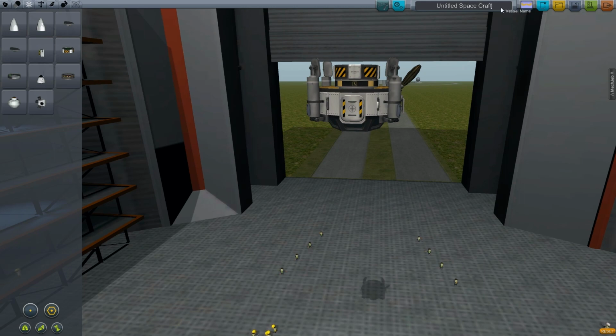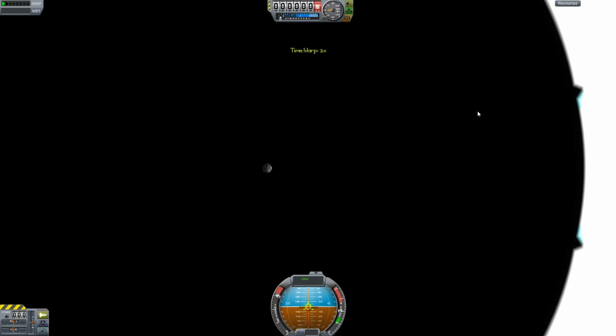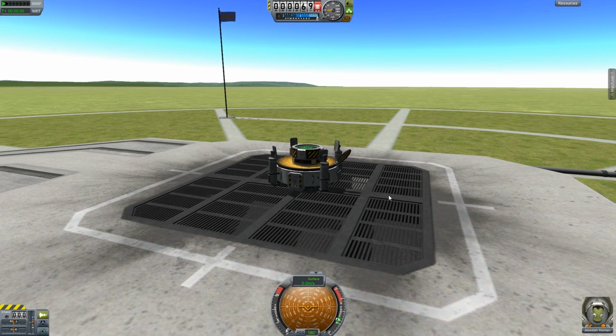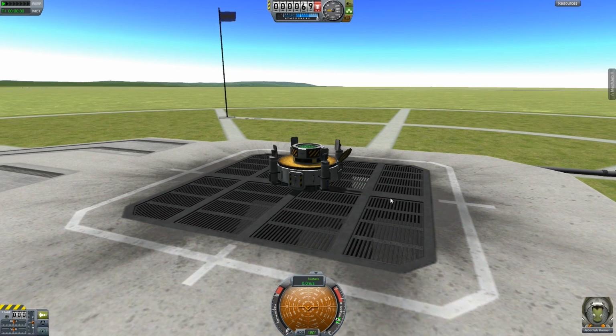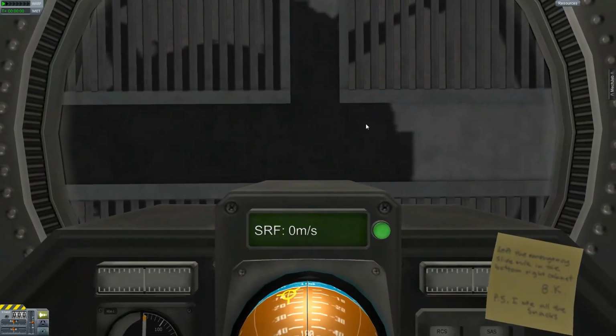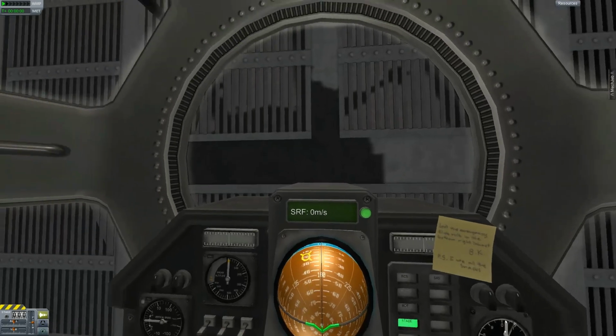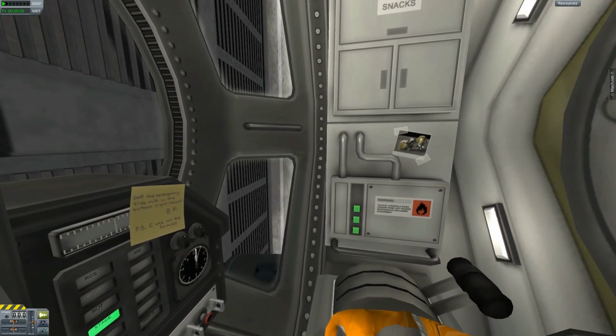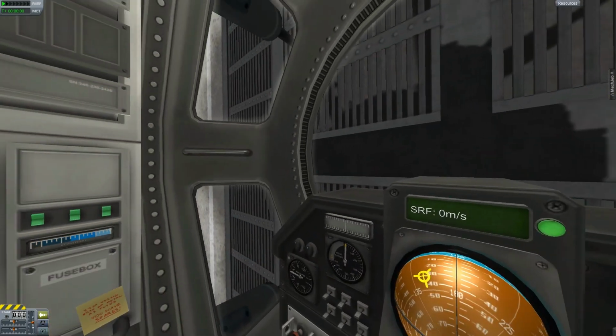Let's just take this out, make sure it all works okay, and we can get a good look at what it looks like in the cupola. Got the flag up there too, very nice. Only one Kerbal goes in this one. I didn't know that. Oh, they changed that animation a little bit. Oh, he's looking straight down. Is it meant to be upside down like this? Either he's got to look straight up or straight down.